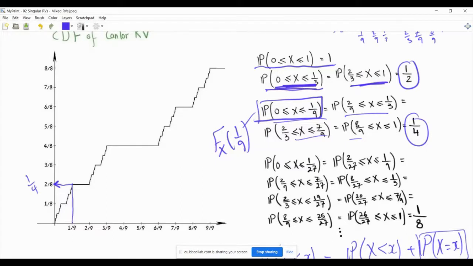Excellent question. No PMF, no PDF. The PMF is for a discrete random variable, and it gives you the probability of singletons, basically the values taken by the random variable. So this is a discrete random variable; it has a PMF. I will talk about the usefulness right now. PDF, no, it does not have a PDF. It's a theorem in measure theory that you cannot assign a PDF to this thing, and so you just have to do the CDF.